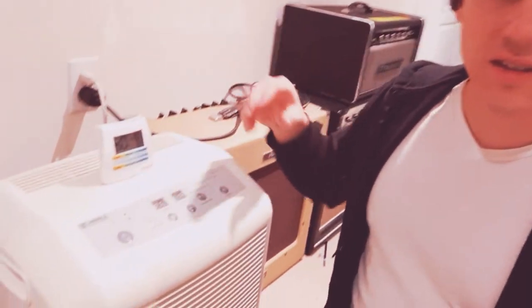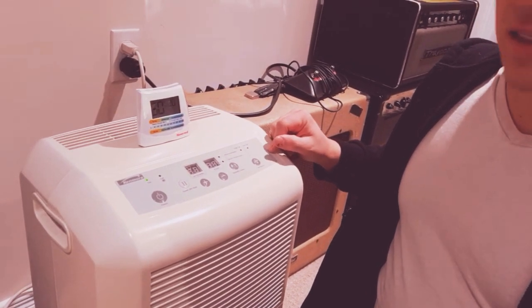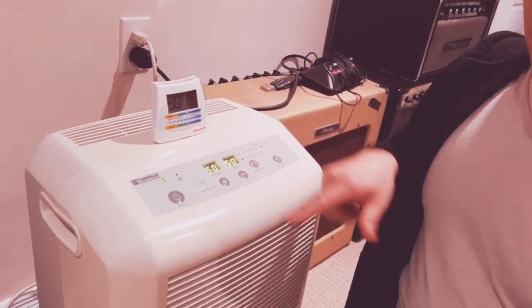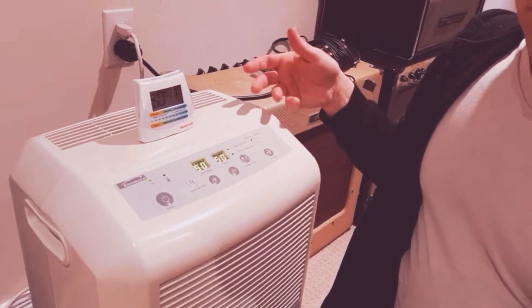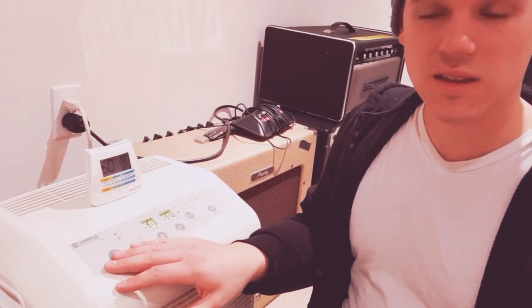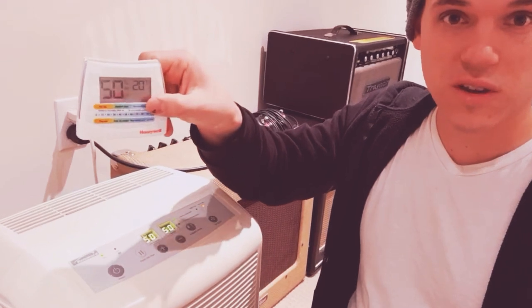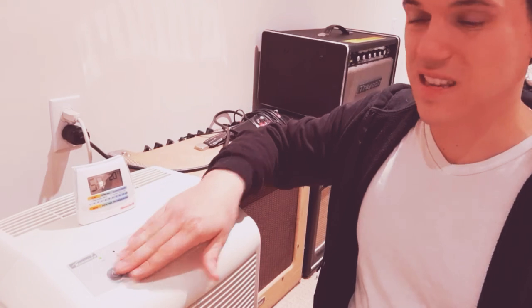And I went out and I just on Kijiji, which is like Canadian Craigslist, I got one of these, and this is a dehumidifier, and I set it to 50% humidity and just let it be on. When I'm playing, I'll just put it on pause so I don't have to hear it. But the rest of the day it's kicking on and off and keeping the humidity in check during humid months. So if my hydrometer is going above 50, I'll have this on to keep humidity out of the air.